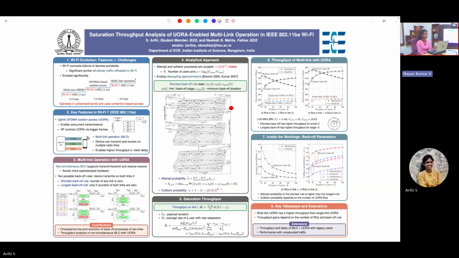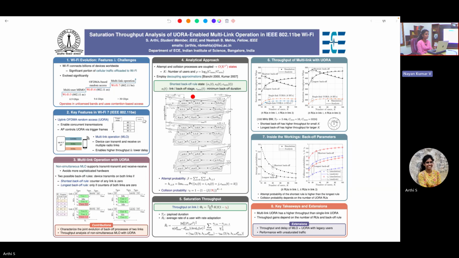Now let's look at this Markov chain closely, where S1(t) and S2(t), which are the links' backup stages, can take values from 0 to rho, where rho is the maximum backup stage in any link. And the minimum backup duration can again vary from 1 till some number, which is given here as u, and it's again a function of the backup stages of each link. For more details and distributions of this backup duration, please check the paper.